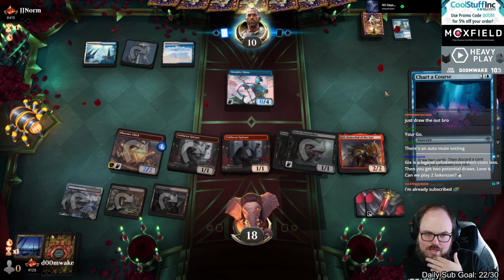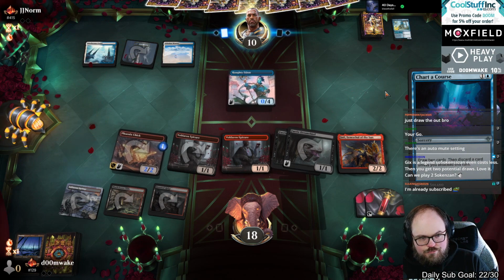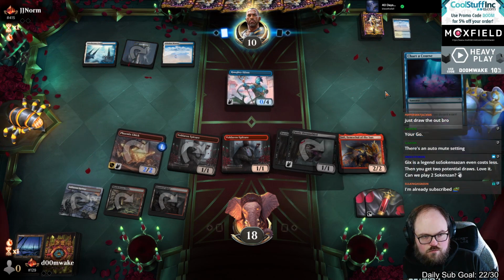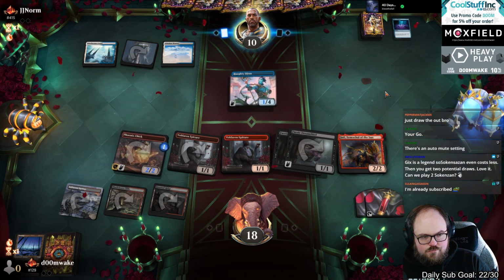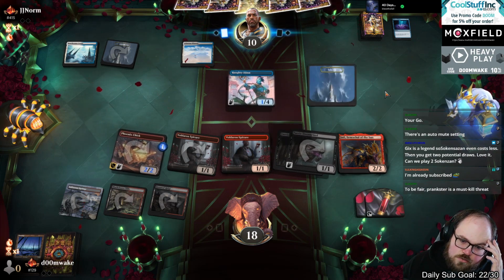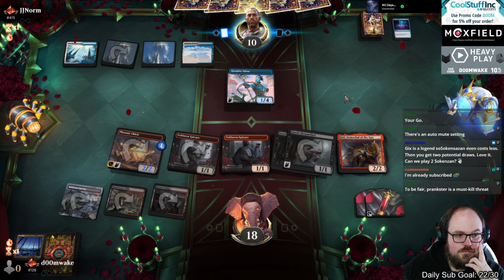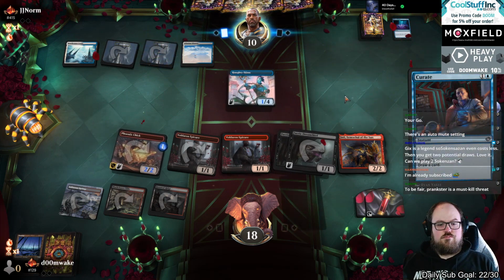Yeah. And now we have to find a removal spell for this thing, or we're super dead. We only have one Go for the Throat left, too. I guess I could have just not killed the Prankster and not attacked that turn. Yeah, Prankster is a must-kill threat, in my defense.